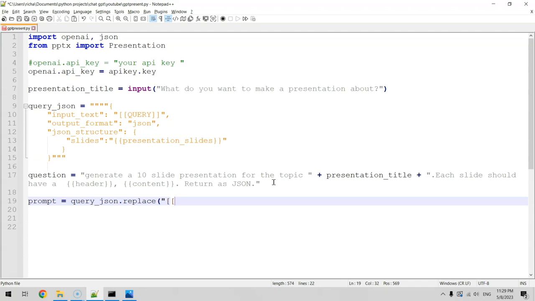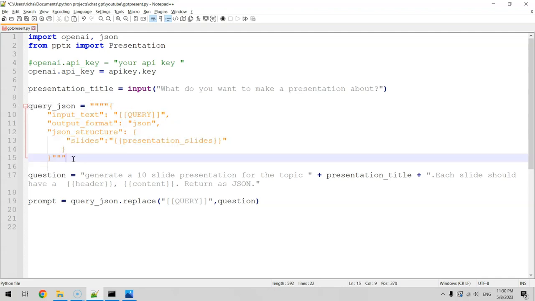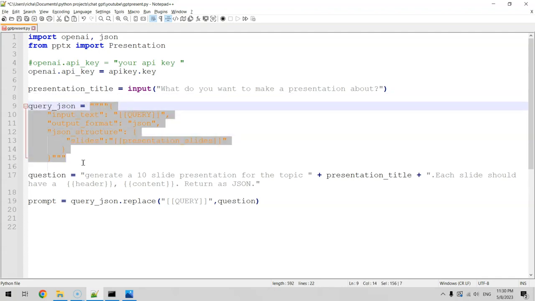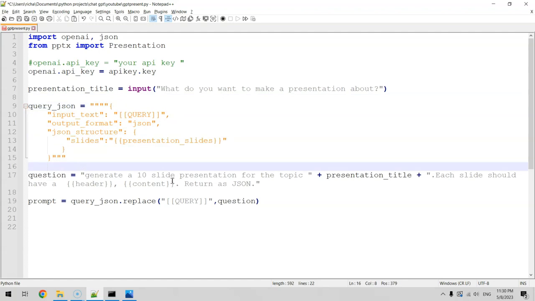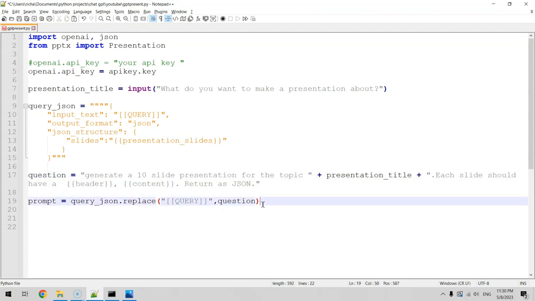And here what we do is we tell it, okay, query. If I'll just put this in, here we go, question, brilliant, good. So what this line does when we're creating the prompt is going to be all of this here. That's the prompt. Well, actually it's just from here to here. So we're going to create the prompt, but when we do create the prompt, we want to swap out this box query with this whole question that we've just created. And we can show that in a second.